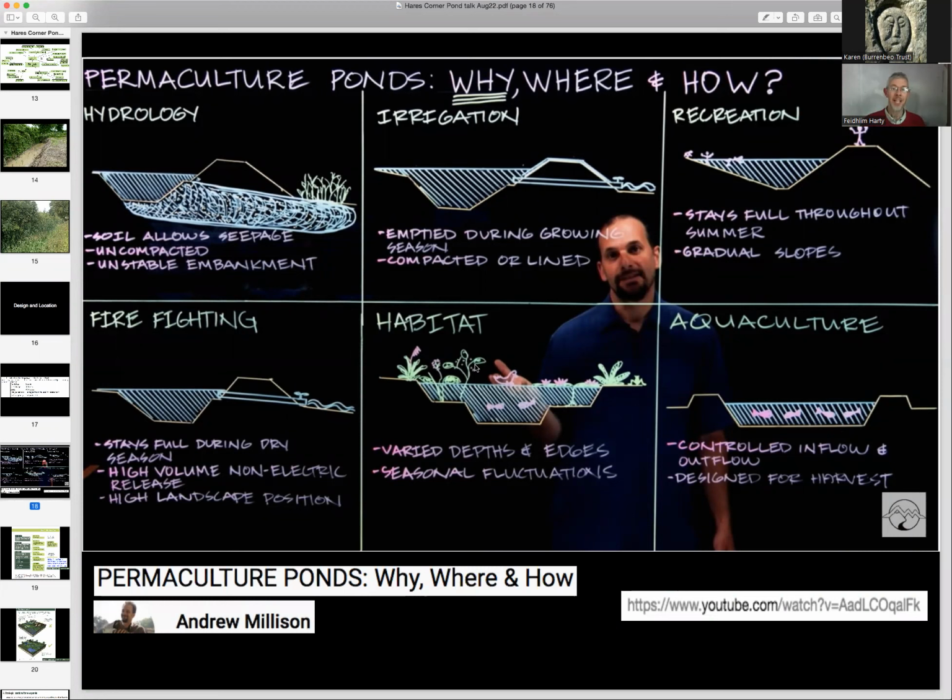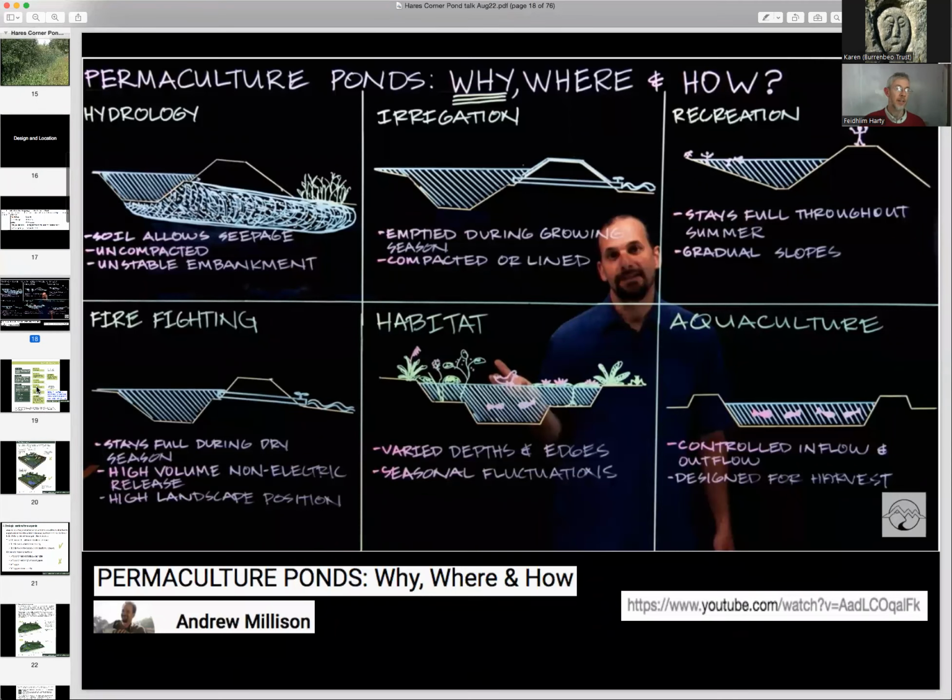So as we look at habitat as our primary focus, do we also want something that might double as irrigation for our polytunnel, or just sitting beside and watching the birds as a recreational area? There'll be benefits for groundwater recharge potentially if it's an online pond. Who knows, are there plants that we can grow as an aquaculture system rather than even fish, just to have bulrush, the Typha latifolia, or watercress, that type of thing in our ponds that we could pick if the water is clean enough. So there's lots of potential uses that are there.